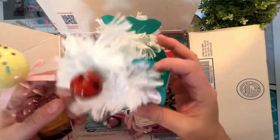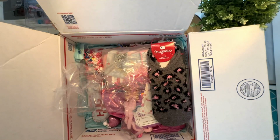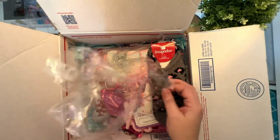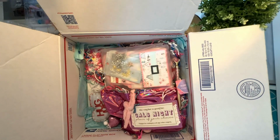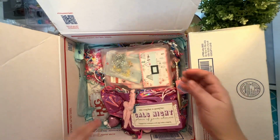What a great way to do it. Again, I love getting swaps because I love people's ideas on how they send things. And it just gives me so many more ideas that I just don't even think of.